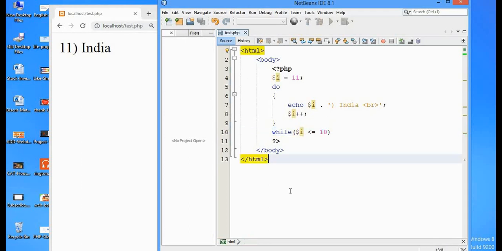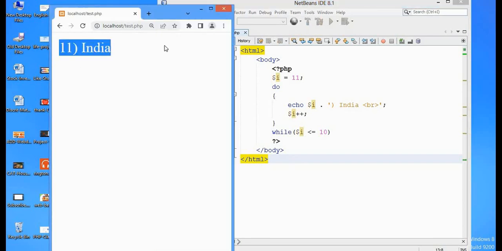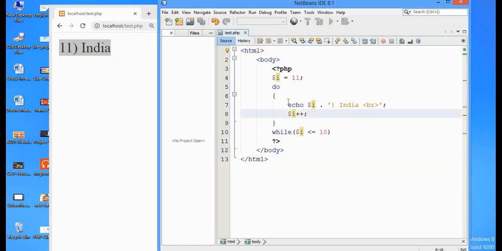So now I hope it is quite clear to you what the exact difference is between the do while loop and the simple while loop. The while loop is considered to be an entry control loop, and the do while loop is considered to be an exit control loop. At the time of exit the condition will be checked. That is why in any case the code will be executed once, irrespective of anything. So you can see, this condition is not going to be satisfied, right? Still this set of code has been executed once in case of the do while loop.